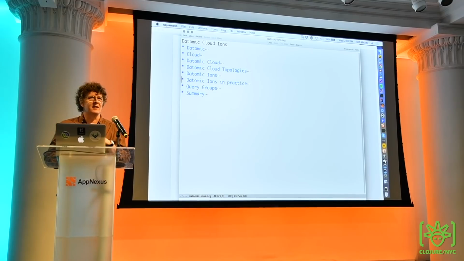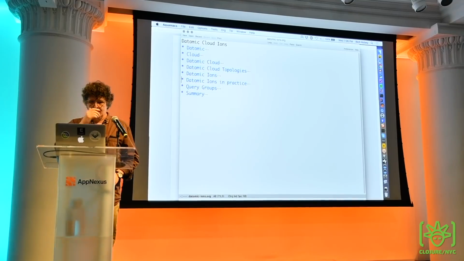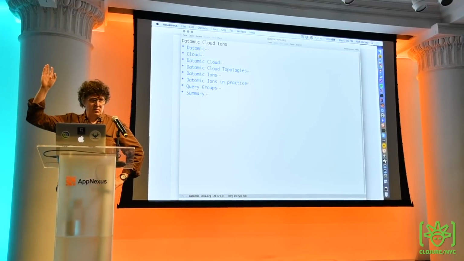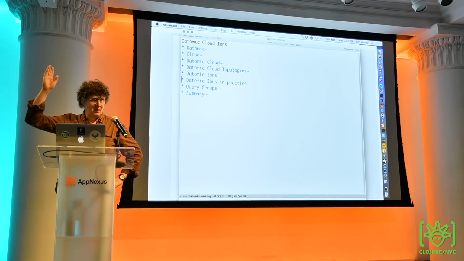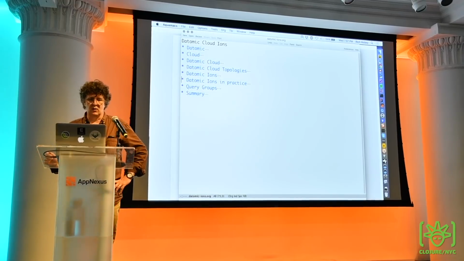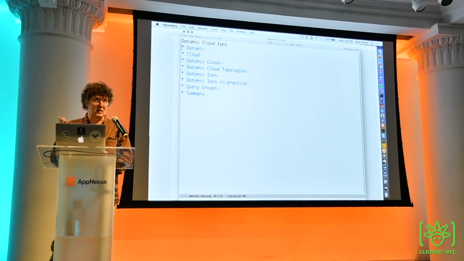I want to start by seeing where everybody is at. One of the challenges as Clojure grows is I'm no longer talking to people who know absolutely nothing about it or other things. So how many people use Clojure at work? Okay. How many people have tried Datomic in any form? How many people have used Datomic Cloud? Oh, okay, cool. How many people have never heard of Datomic or don't really know anything about it? Not too many. I won't spend too much time on Datomic first principles. I'll try to get into the Ions part, which is where I'm here.